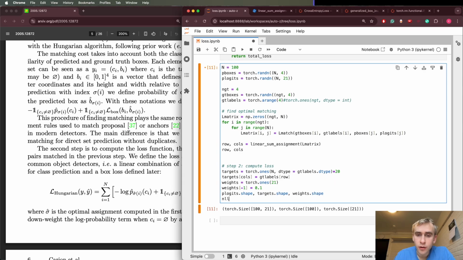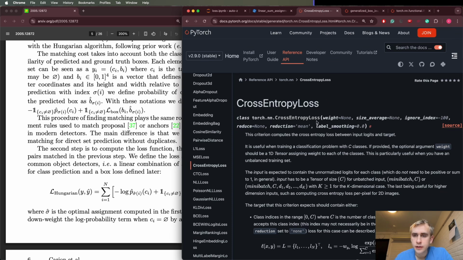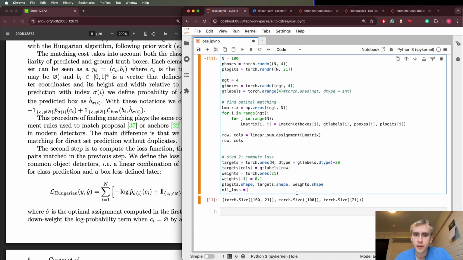Have we imported it? Let's see, go back here, F.cross_entropy with input, target, weight: F.cross_entropy, and then our input, which is p logits, and then our target, which is targets, and then the weight, which is the weights.